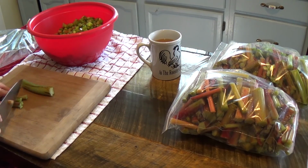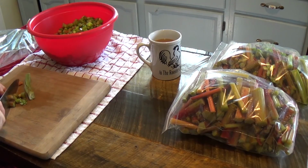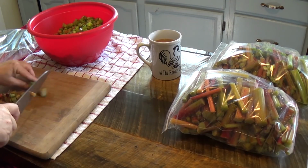Chunky's having a ball with his ball. I found it under the TV stand earlier, so he's a pretty happy boy today.